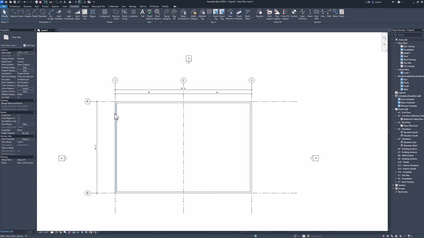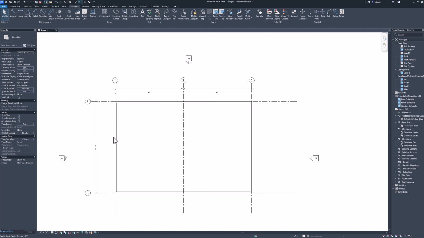All right, so the next step is we want to change the wall type of our exterior walls, because we don't want to use the generic 12-inch. What we can do is select all the exterior walls at the same time instead of picking them each one individually. Hover your mouse over one of your exterior walls, don't click anything, hit the Tab key, and now it highlights all the exterior walls.